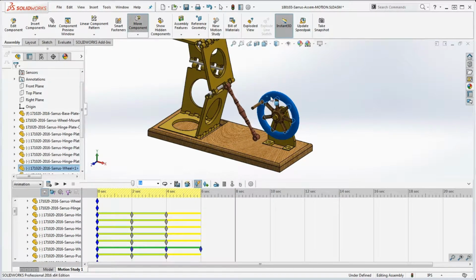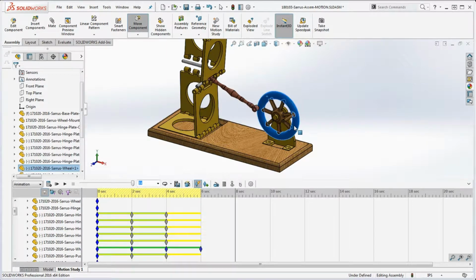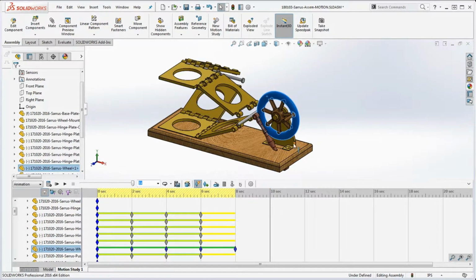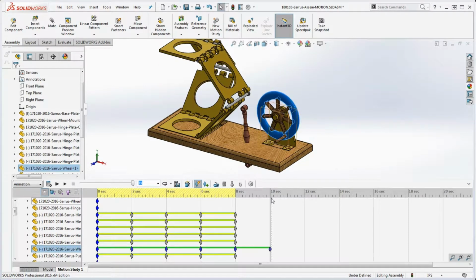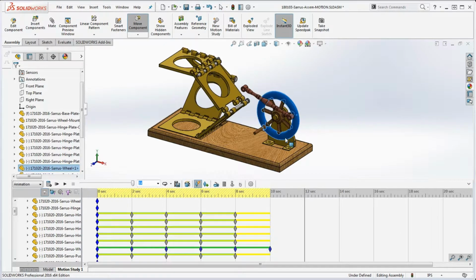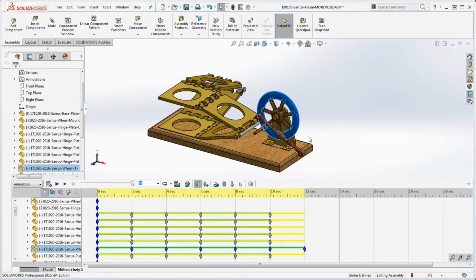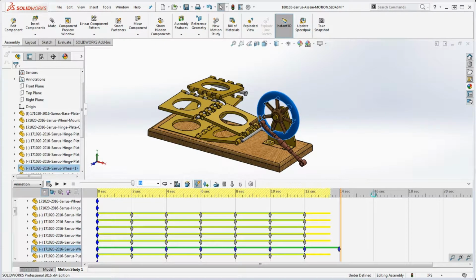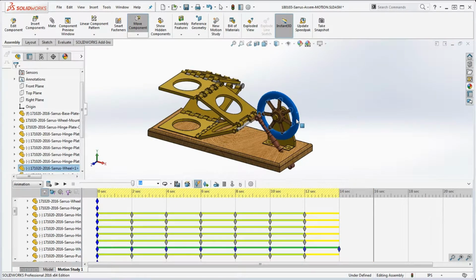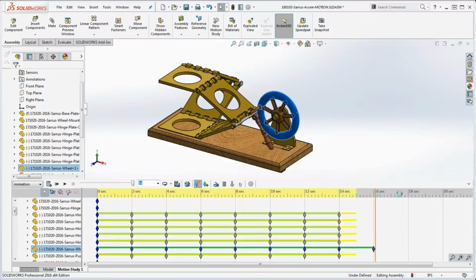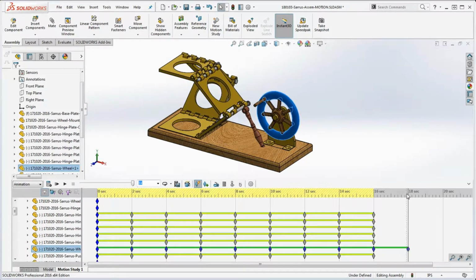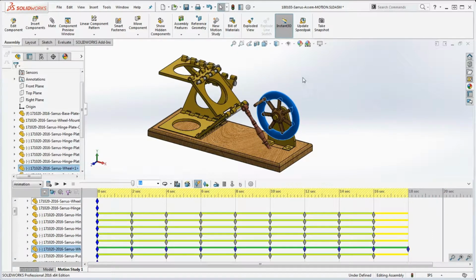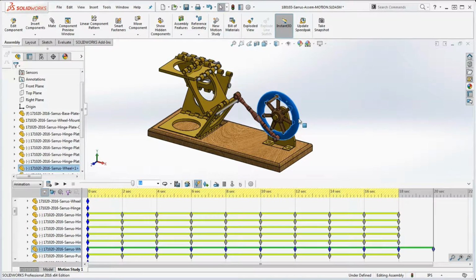So at 8 seconds, let's go maybe a little bit further over here. Then 10 seconds. Let's slow the wheel down and make it really slow when we finally get back to the beginning here at the top. So we're going to make our increments every time we turn this thing just a little bit slower until it comes to a screeching halt when it gets to the top. So here we are at 16 seconds. We're slowly moving this around, a little bit slower, smaller increments as we go. And then we'll try to conclude this by about 20 seconds. We'll get that up to the top. So at 20 seconds, we'll put that at the top where it started from the very beginning. And now we're ready to go.